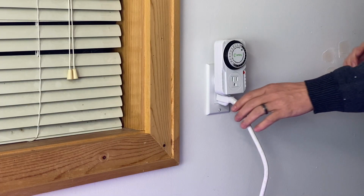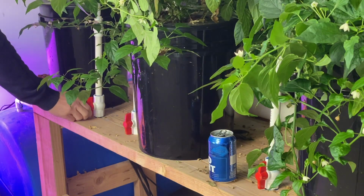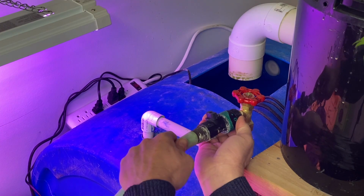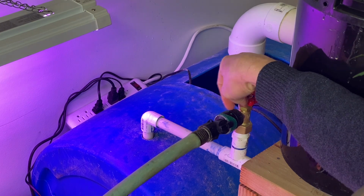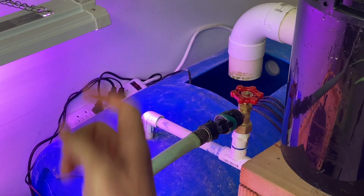First thing I do is I disconnect power to the pump and the air agitation pumps. I then close all the isolation valves for each individual bucket. So then I connect a hose to the reservoir water change valve. Once the hose is connected, I open up that valve and then I plug the water pump back in. Now water starts flowing out of my reservoir and into my yard.